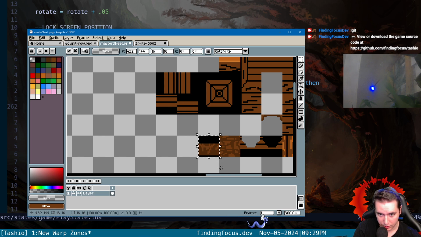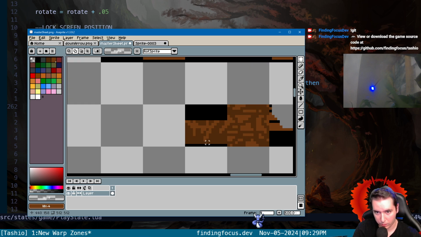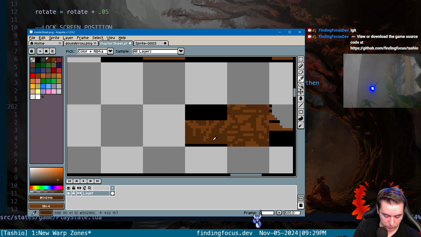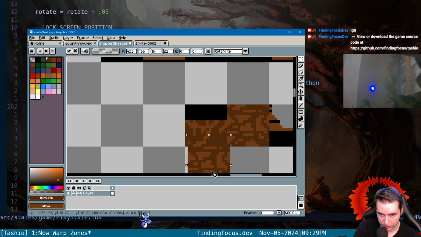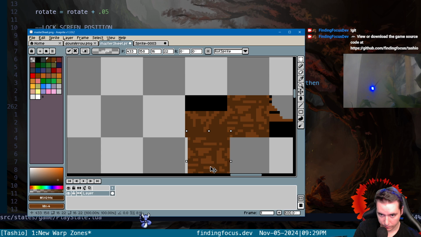then let's imagine, this needs to be one more pixel worth of dark brown. Cool. And then, for example, if we had the floor beneath it and that was the top edge, it might look something like this.